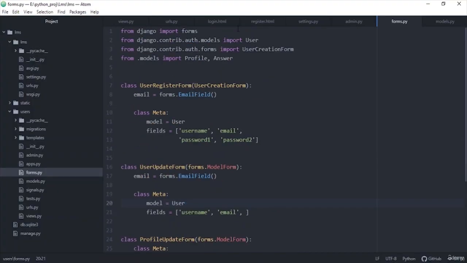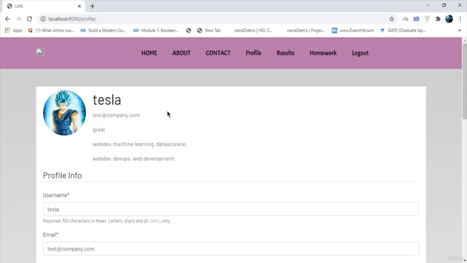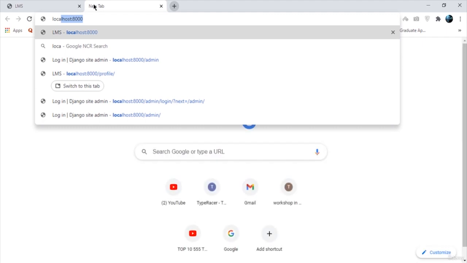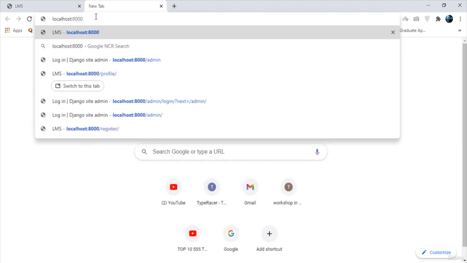Okay, so now that we have seen how the login and registration page works, it's time to go to the profile implementation. Profile contains these basic information. So if I go to login as an admin here, let me go to localhost slash admin.